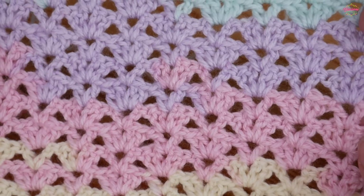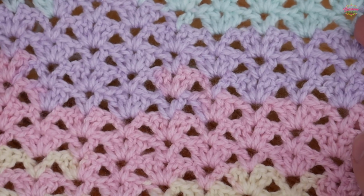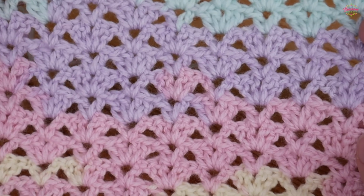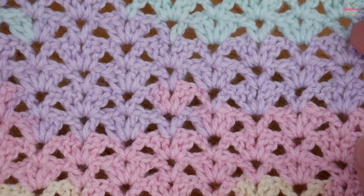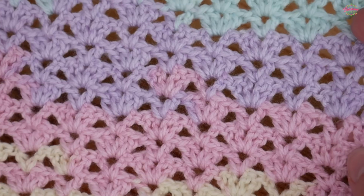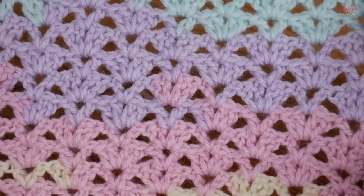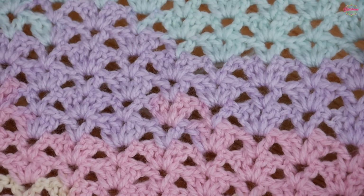In this tutorial I'm going to be showing you how to crochet this absolutely beautiful lacy stitch. It's ideal for more open, lightweight blankets, but it would also make really beautiful scarves and maybe even a long rectangular shawl as well. You can see it's a really nice and open lacy stitch. It's really simple. It's just a 2-row repeat and you get this gorgeous effect at the end of it. It really is very beautiful.